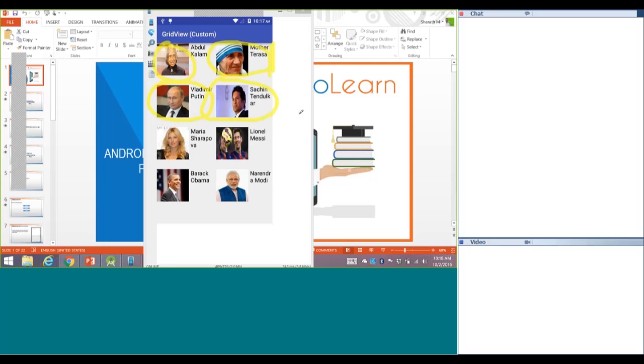It first tries to create the columns, and if it doesn't find any space towards the end, it will create a new row. So what is the example for this grid view? Where can you use this grid view control? You can use it for displaying photos, images, videos. I think the best example is your photo gallery. If you go to a gallery, you can see this concept implemented, the grid view control being used.